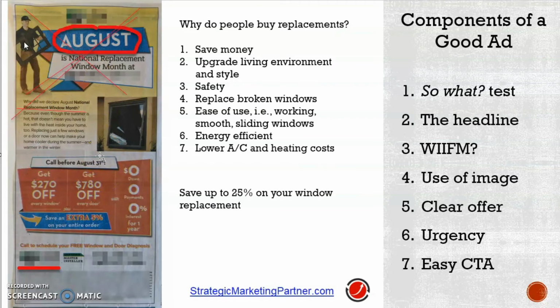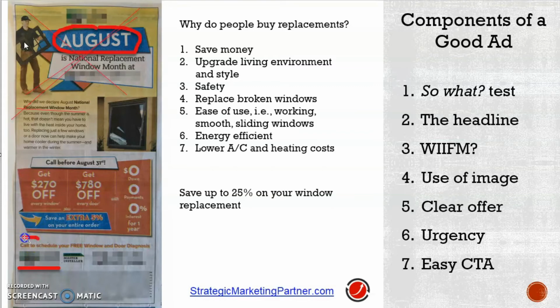Okay, here are some random numbers which are relatively meaningless to the customer because there's no context for what this actually means. Get $270 off of every window. Okay, not exactly sure what that means other than I'm getting $270 off of every window, but does that mean I need to buy 10 windows, and what's that going to cost me? And then you can get another offer here of an extra 5% off. So they're muddying the offer and making the messaging even less clear. And then they've got some other things here which are all relatively meaningless. Okay, let's move on.